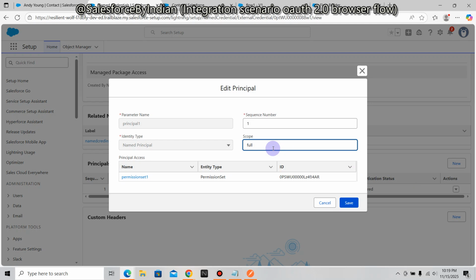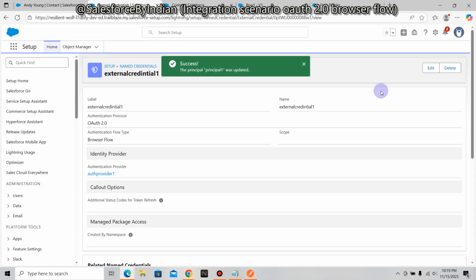Once we include refresh_token as a scope here, what will happen is, whenever this client authenticates to the server, it will get the access token along with the refresh token.